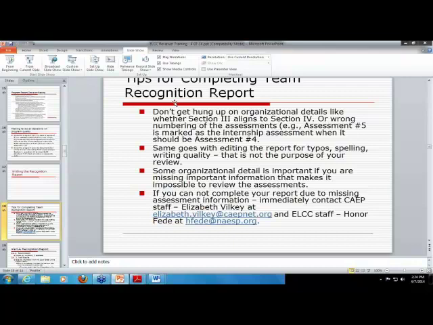But the first thing you need to do is just open up all your reports, make sure you can get into all of the reports and all the pieces, all the assessments, and that they're complete. If they're not complete, definitely shoot an email as quickly as possible to Elizabeth and myself. And there's the email right there at the end of the slide, okay?